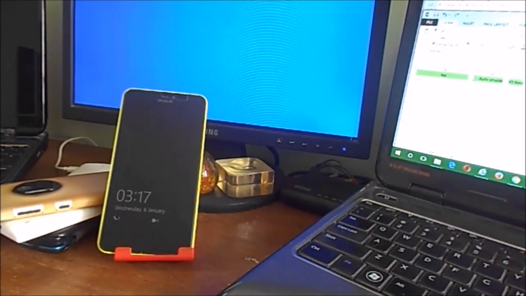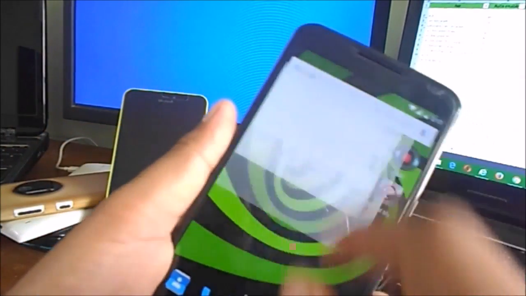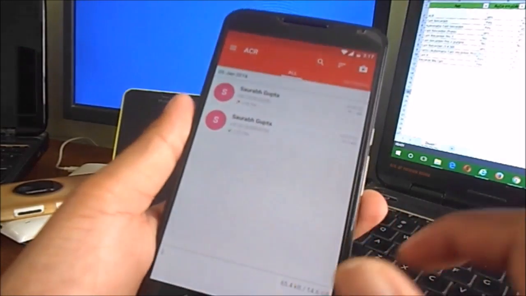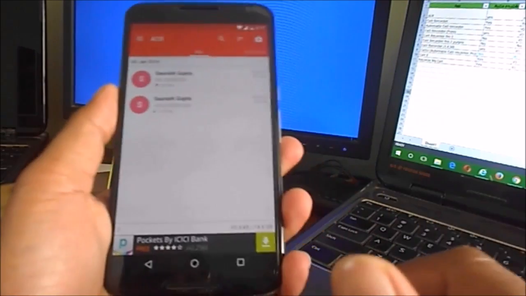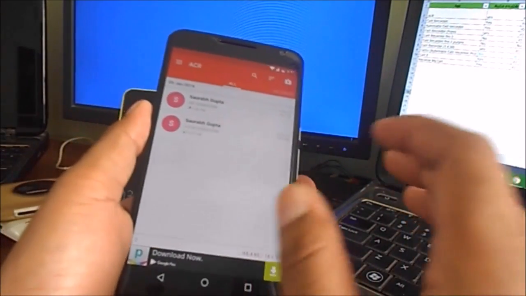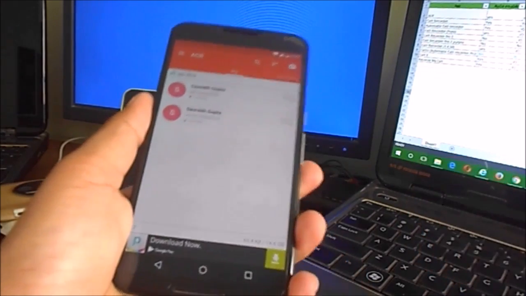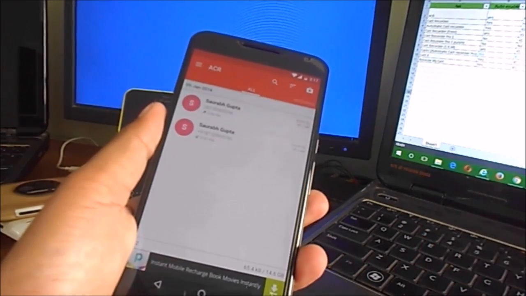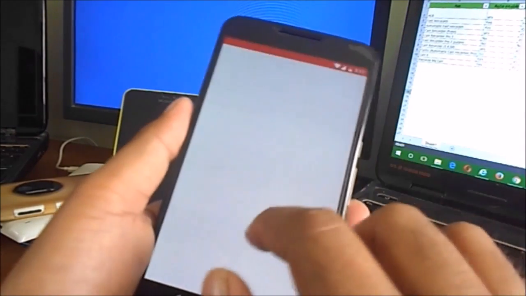So let's start. The first app that we will see here is the automatic call recorder. It's called ACR, and this is one of the most popular apps. You can say it's got lots of downloads, and feature wise it's auto enabled, yes. The second feature we check is whether it's recording incoming and outgoing calls, yes it is, and whether it has a cloud connection, yes it has.